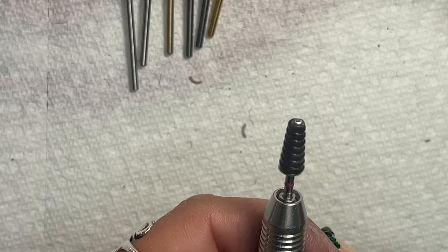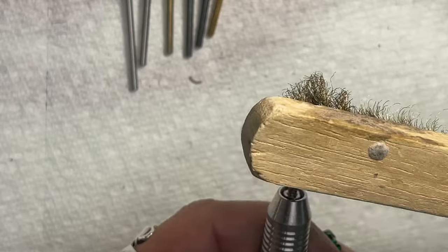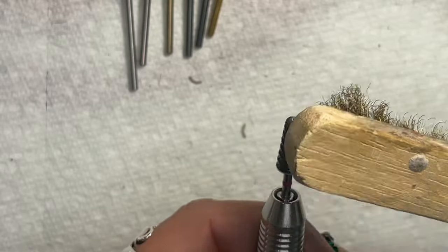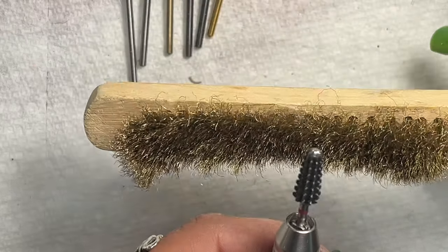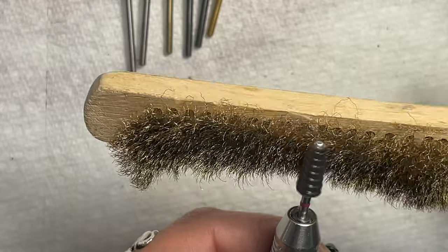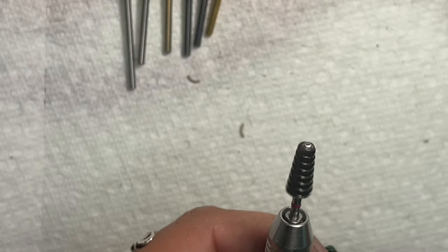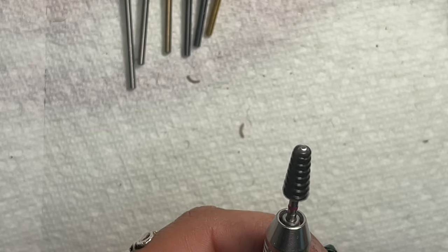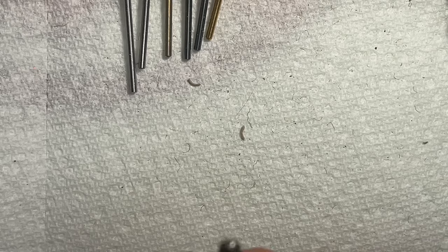Then I'm gonna hit it with this one. Then let's reverse. Remember, when you go forward, you go from the bottom. And when you go reverse, you go from the top. So now I can turn off my drill, because we're done. We're done with everything.